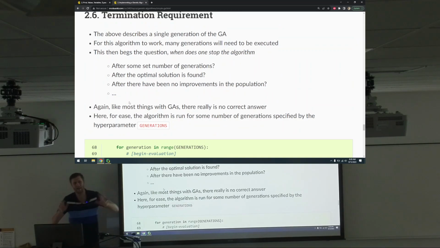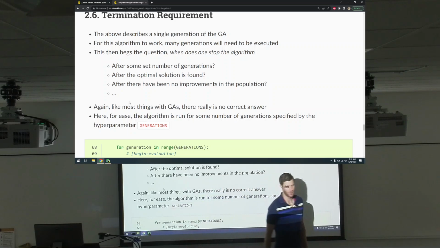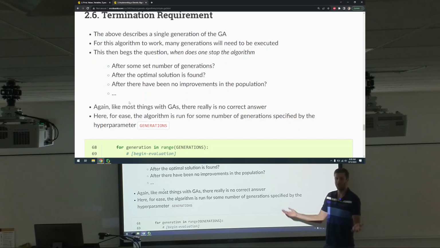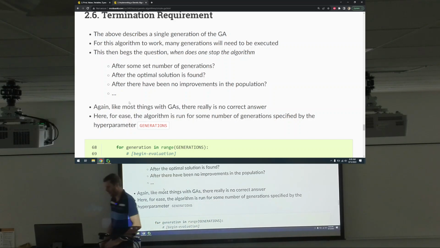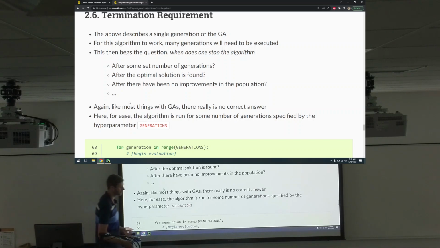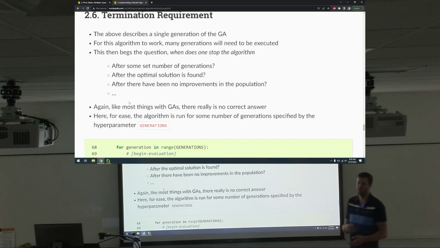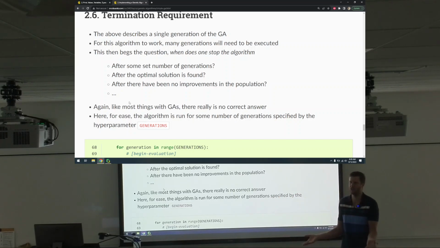But that's one iteration. We want to repeat this process a lot. But when do we stop? Do we stop once we find the optimal solution? Sure, maybe for some problems, but for other problems like we were talking, expecting to find the optimal solution is probably a pipe dream, not happening. Do we stop after maybe the population has converged? Converge is a fancy way of saying they all kind of become the same thing and the diversity in the population is really low and you're not really going to find anything new.